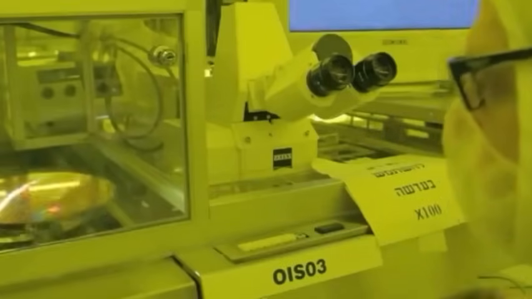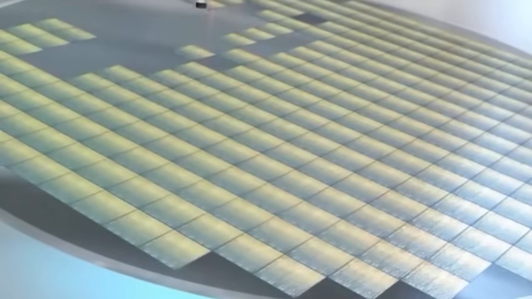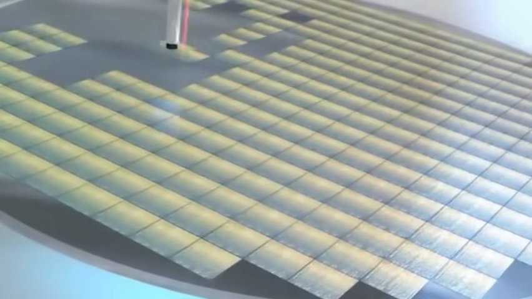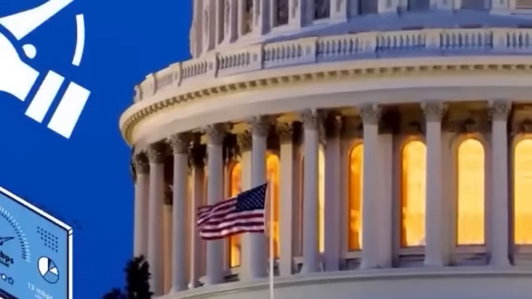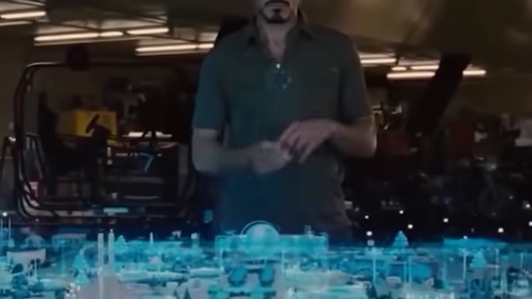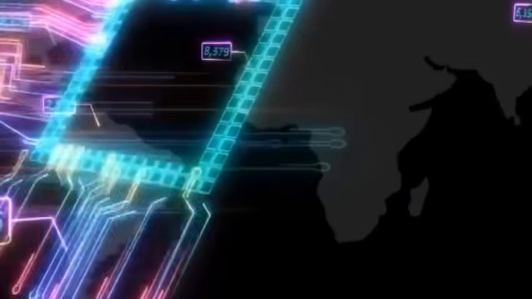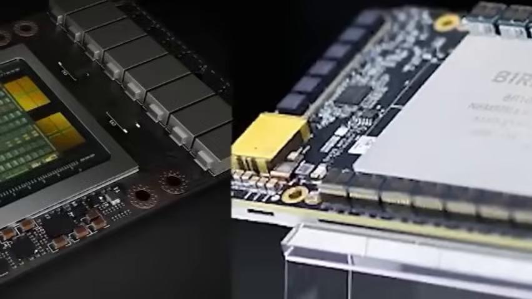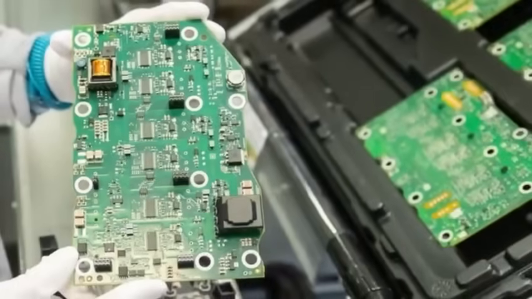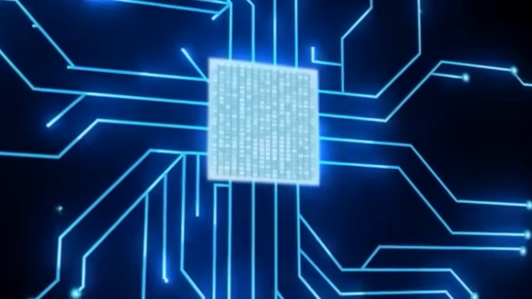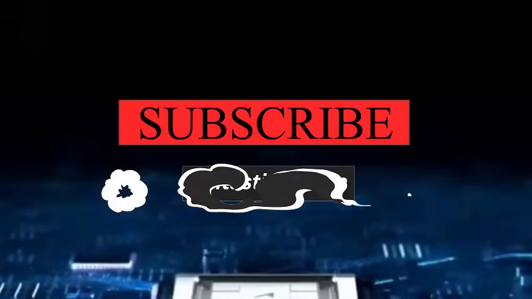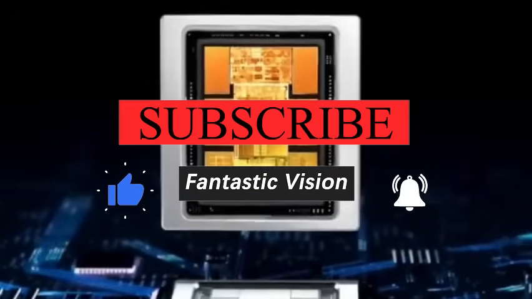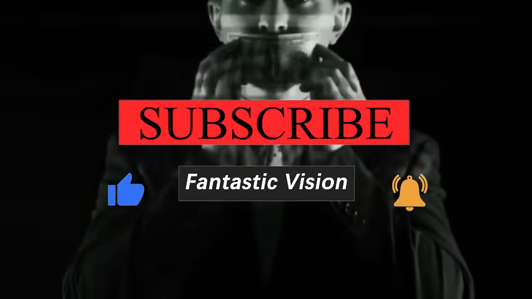This 28 nanometers breakthrough battle broke the window paper of Western technological hegemony. From reverse engineering at the fish stores in the vegetable market, to protecting the machine with one's body during the typhoon, the counterattack of China's semiconductor industry hides three ruthless tricks. 1. Surround the city with the countryside. Use township enterprises as an auxiliary to pull high-end manufacturing down from the altar. 2. Turn waste into artifacts. Coal mine waste and vegetable market parts can all be turned into gold. 3. Overt conspiracy to break the blockade. You cut off the supply of lithography machines. I even overturned your pricing power.